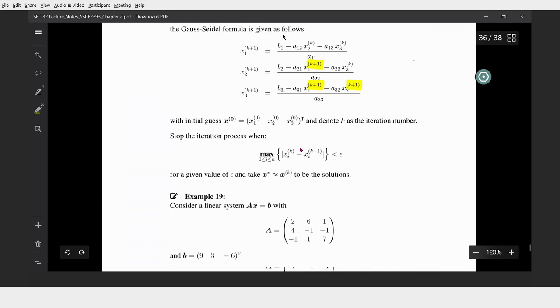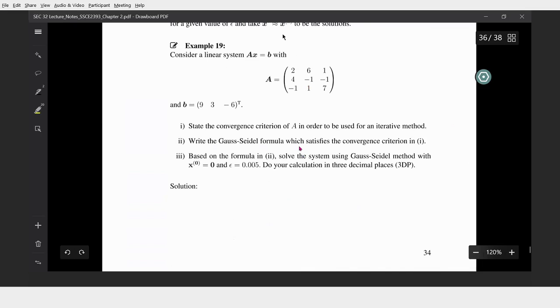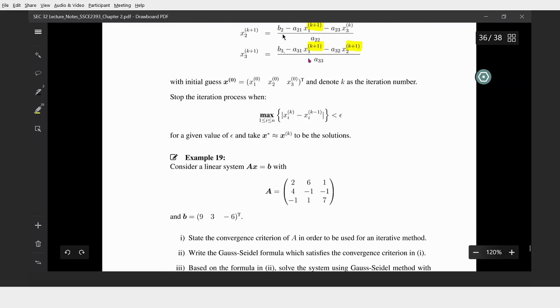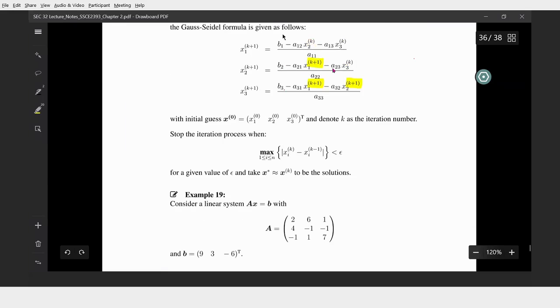So whenever you see in the problem, write or form the Gauss-Seidel formula for a given problem, then put in the correct coefficients, not in the form of variables, not in the form of matrix elements, A13, A23, A32, like this. If you give the general formula like this, basically 0.